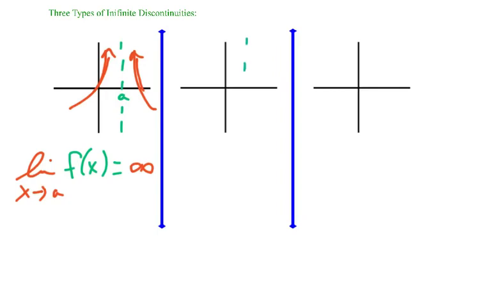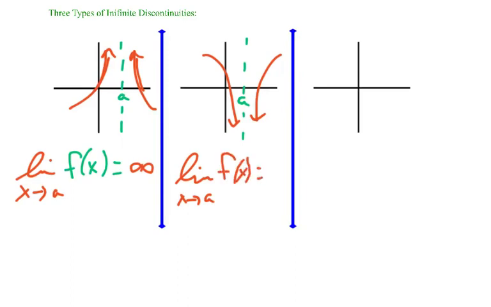All right, well, I could have another circumstance where both the left side and the right side are going down forever, approaching negative infinity. So that means that if I have the limit, wow, that was really messy, as x approaches a of f of x, the left side and the right side, again, are both approaching the same thing. So when the left side and the right side are approaching the same thing, the overall limit exists, and this overall limit is going to exist at negative infinity.